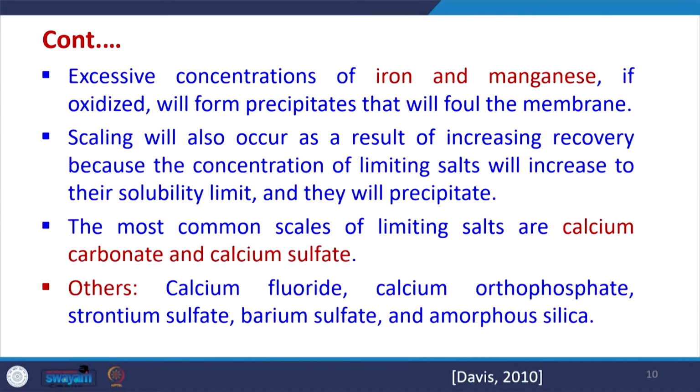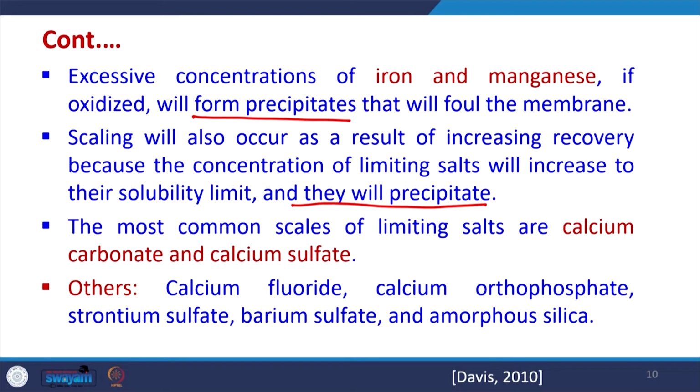Excessive concentrations of iron and manganese, if they are present in the water and if they are oxidized, will form precipitate and that will foul the membrane. Scaling will also occur as a result of increasing recovery, because the concentration of the limiting salts will increase to their solubility limit, and after that they will start precipitating. So, this is another reason for fouling or scaling.